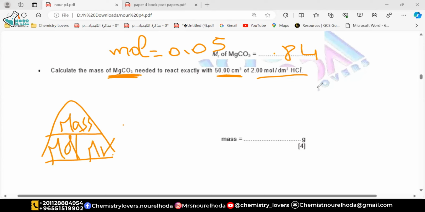لأنه طب why did محمود said to use the first rule? لأنه the first rule is the only rule that have what? That have mass. I don't have any other rules that have mass except the first one. Okay, so I'm going to use the first rule. I need to get the mass. If I have the moles 0.05 I have the MR يفرح 84 يبقى I will just multiply them. And that's it. برافو يا حبوب. تمام يا سلطان. Excellent. هتطلع 4.2 جرام. Good job, good job, good job.